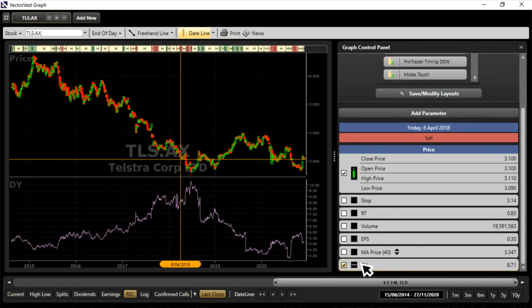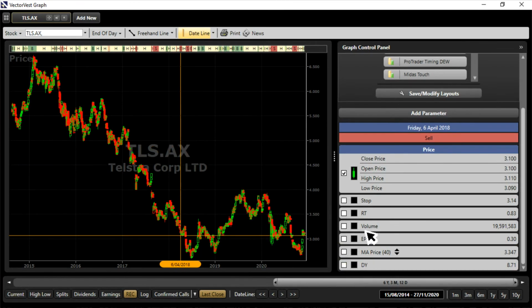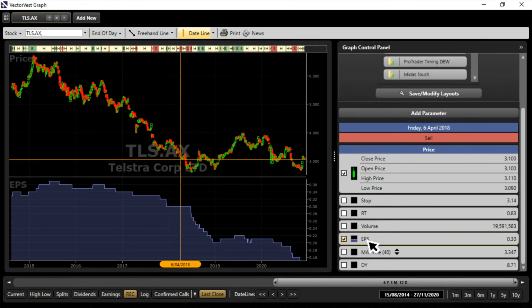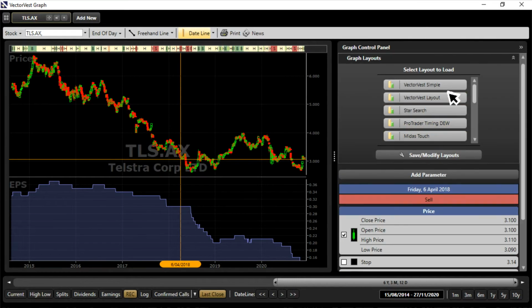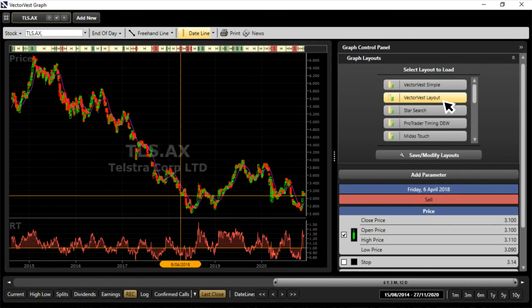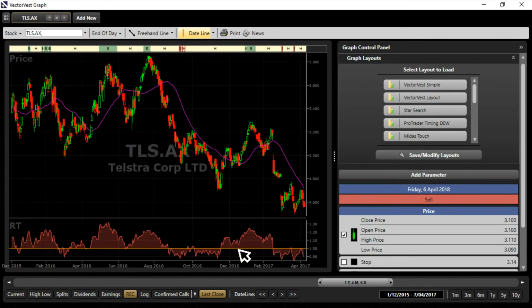But as an investor, if I was holding this for the dividends and I start to see the earnings starting to decline, I want to be careful, right? Why am I still holding on for the dividends? Because I'm going to get a lot more taken away from me on the falling share price. So here we go. Let's apply those 4 steps. VectorVest layout, let's practice this one last time. Let's go back to when it started to decline here. Here we go. Let's pick any point arbitrarily. Let's say we are in here.